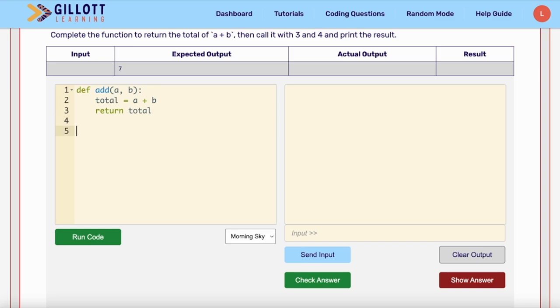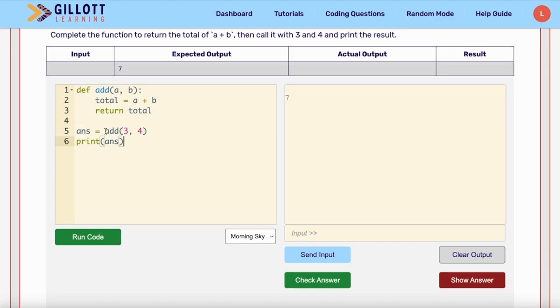All right, let's go ahead and do this the long way. So we're going to create a variable called answer, and then we're going to call our function add with 3 and 4 as the values for our parameters, and then we are going to print answer. And if we run that, we get 7. Okay, so it's called the function, it returned total, so whatever was in total gets stored in the variable answer, and then it prints out the answer.